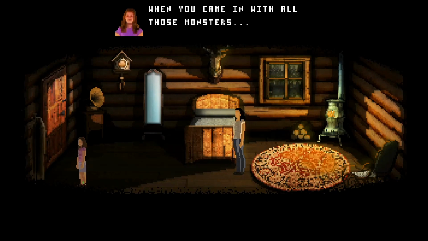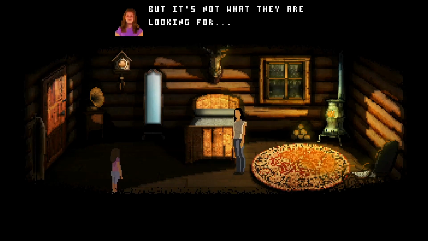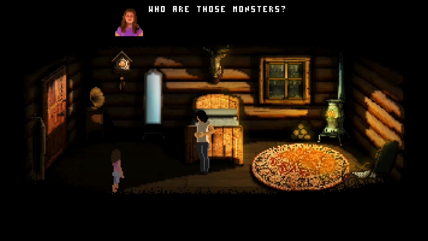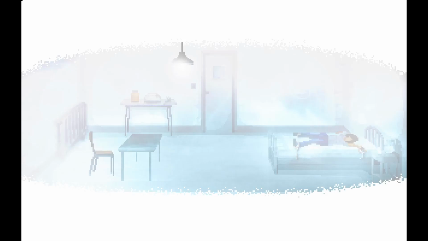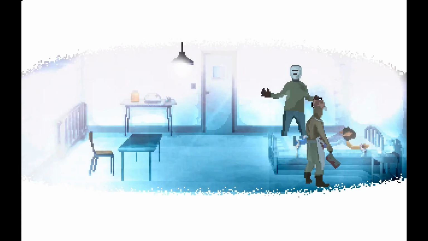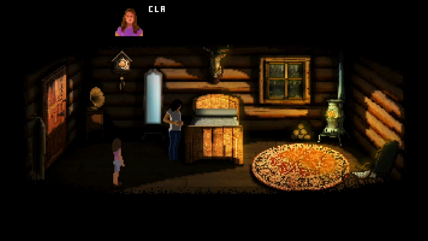When you came in with all those monsters, I thought they only wanted my secret. But it's not what they are looking for. What do they want? You. I. Oh. You and your secret. Who are those monsters? I think I remember them. They come to see me every night. It's their fault if. Can destroy us. I will not let them. Claire, calm down.